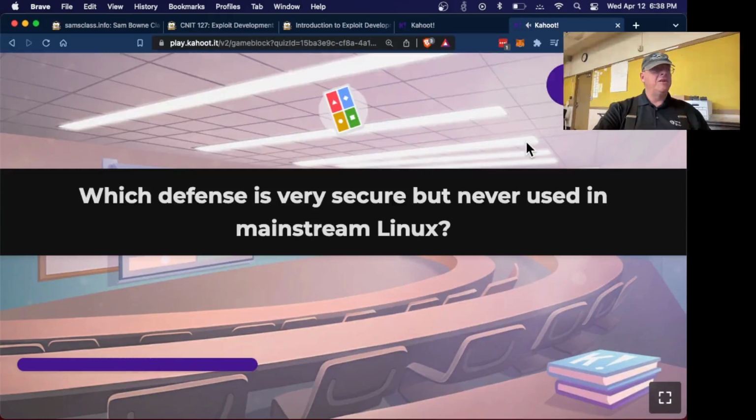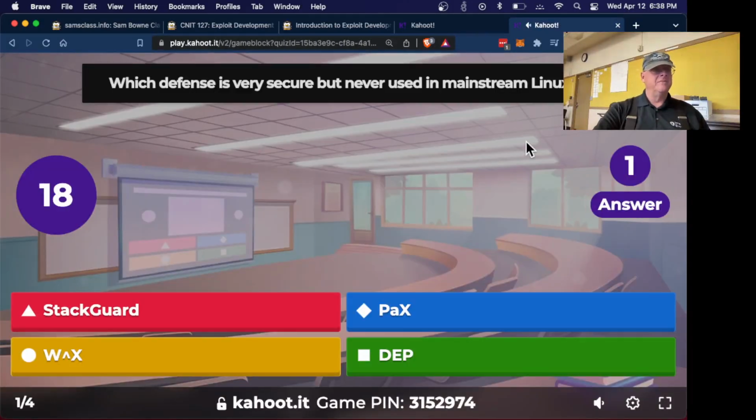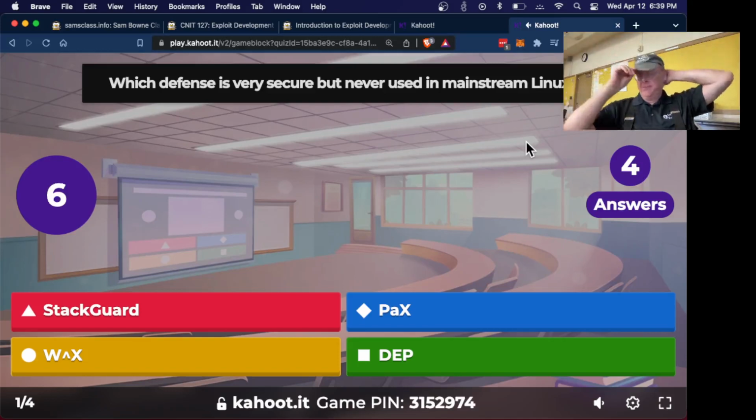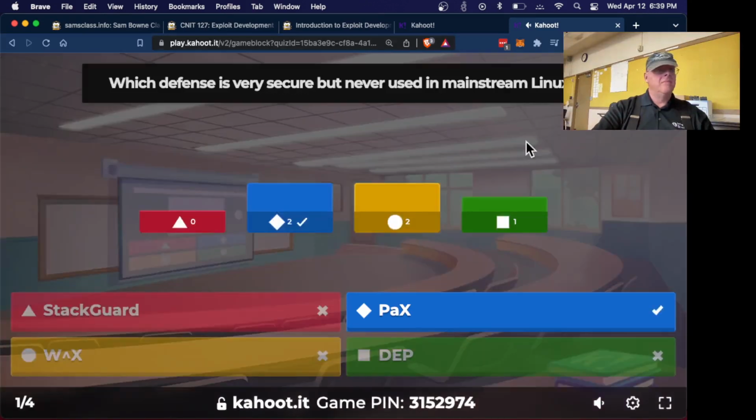So what defense is very secure but not used? Paxos. This is very common.